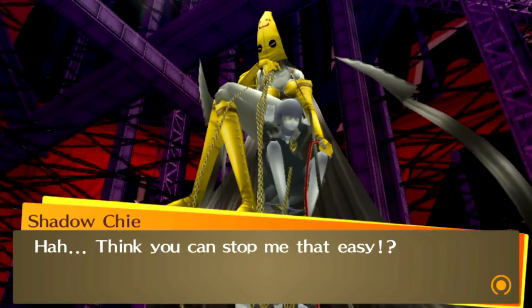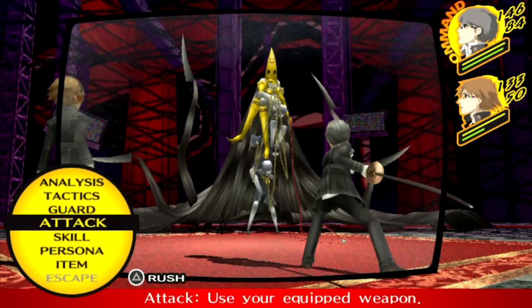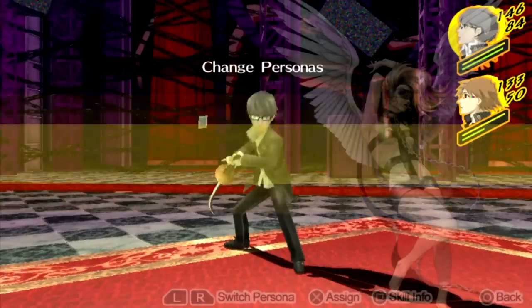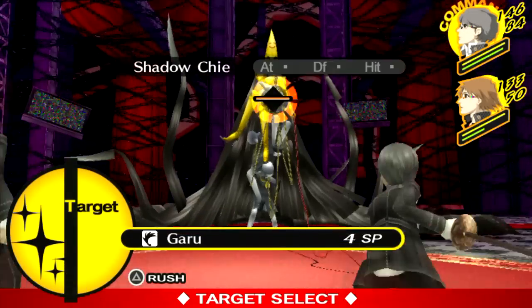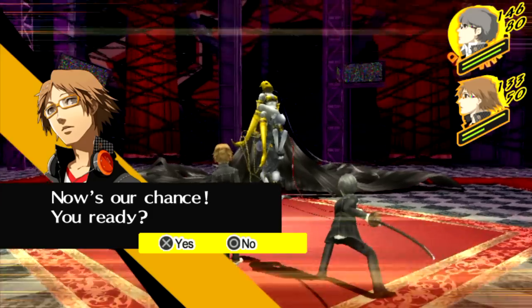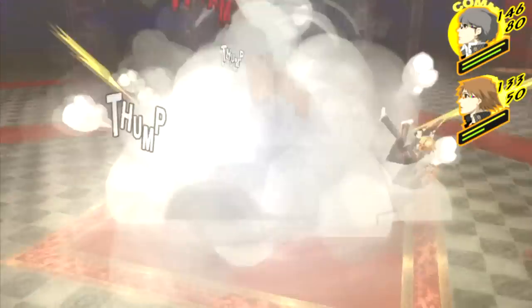Think you can stop me that easy? I think we can. You said you're gonna be the one left standing, but we'll show you what's up. So I'm actually gonna switch to Angel here, I think, because Shadow Chie is weak to Garu. Now's our chance. You ready? You better believe it. So let's make a note of how much this all-out attack does.